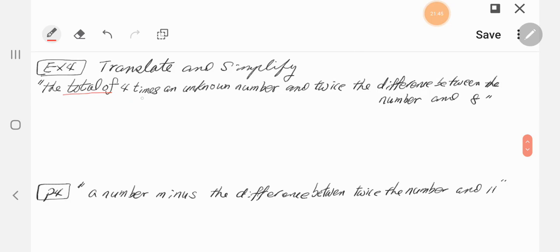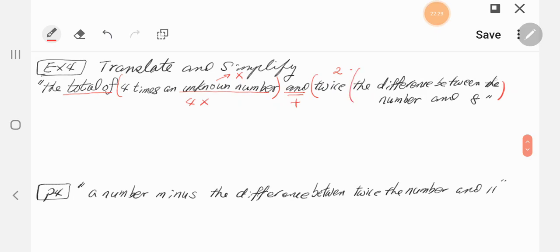So as you see, this is 4 times an unknown number. And here is "and", right? And the second number. So this will be an addition. So the first expression and this will be the plus. So the first expression is 4 times an unknown number. It's a number we don't know. So why don't we let it be a variable x? So 4 times an unknown number is 4x, right? 4x. Plus, the second expression is twice a number. Okay, twice something. This means 2 times something, right? So 2 times something.